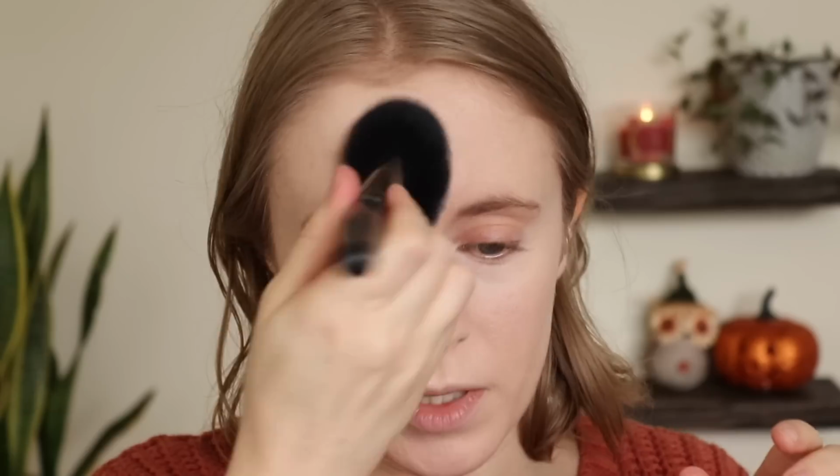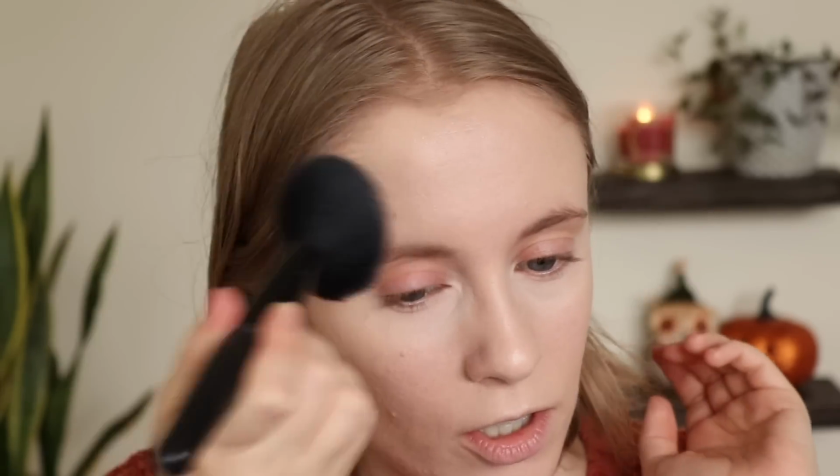The ferrule came off, and I know I can glue it back down. I guess I'll try that, but it's still really lopsided when I stick it back in. And I have had this brush for a very long time. I've thought about investing in some more expensive brushes because they'll last longer, and I kind of just want to know if more expensive brushes are worth it. I feel like they are.